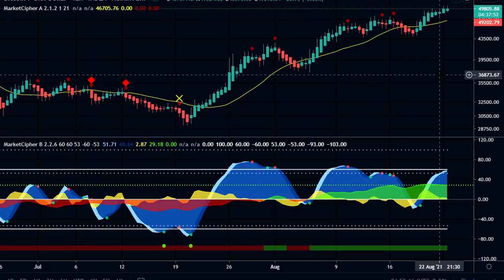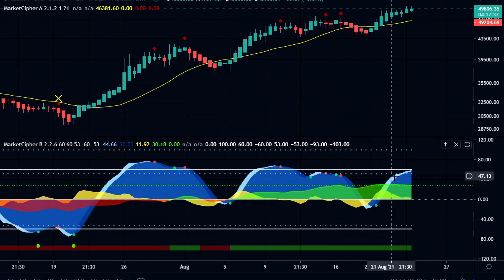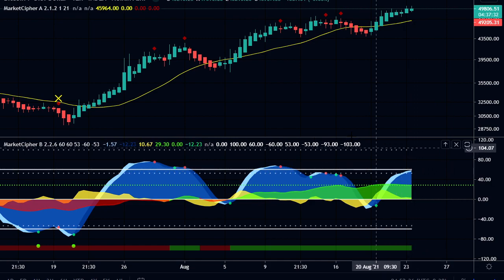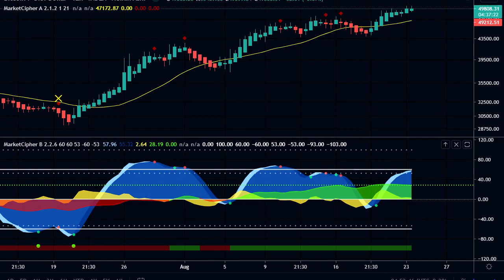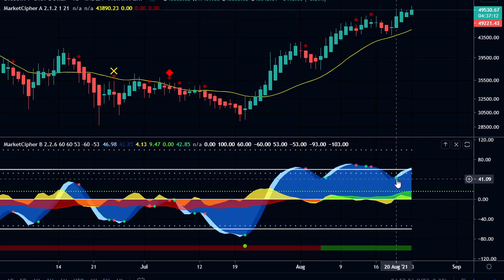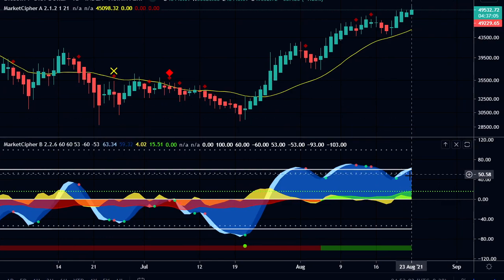So it might have sounded a little bit bearish there, but on the longer term time frames, I am very bullish. Looking at Market Cipher now, we can see on the 12-hour, we don't have a red dot at the top of this blue wave yet. We do have it on the smaller time frames, on the 4 and the 6-hour. But this green money flow is still good. And the daily is also still coming up here after getting this green dot. And the money flow is just getting higher here. We can see with the green money flow. So the daily is still looking good. There's no red dot present yet.